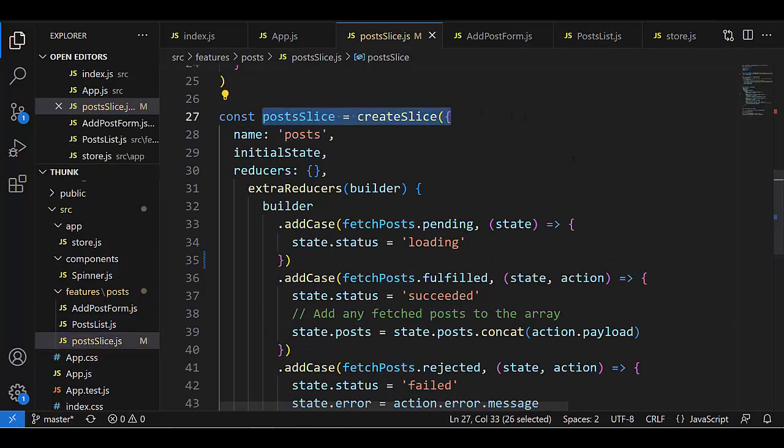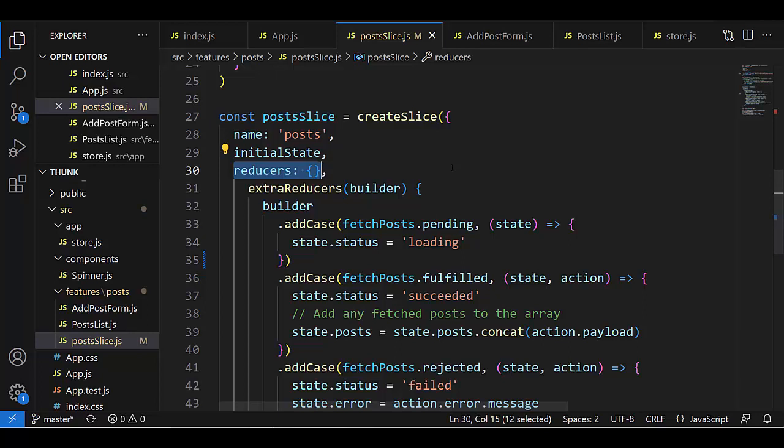All here is like in the application before, but here we have no reducers. We can have them, but we have none, because everything we do must go outside to the server.